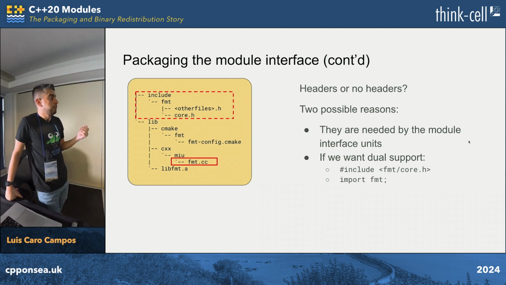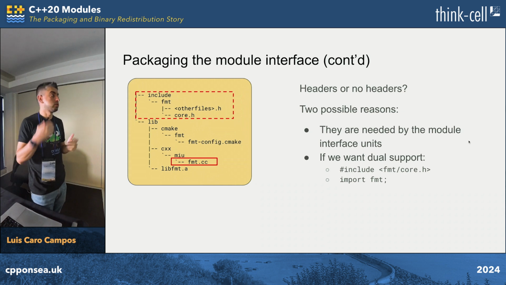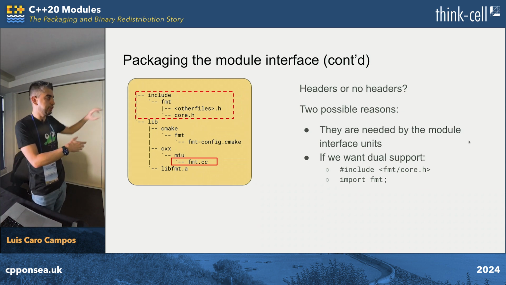And it depends. If fmt.cc requires include files in order to generate that file, then yes, and that's actually the case at the moment. It may also be the case that we want to support consumers to be able to do both include on some translation units and import FMT on others, if your project is not able to do this. This does require some specific linking situation in the FMT library because all the symbols are attached to the module, so they're going to have to undo that if they want to support that.